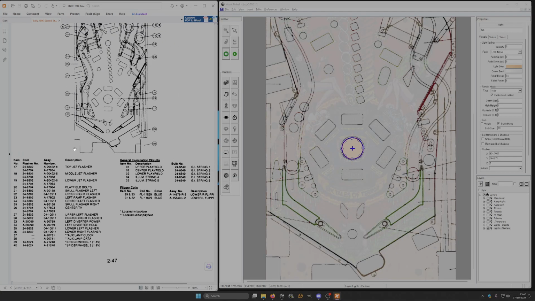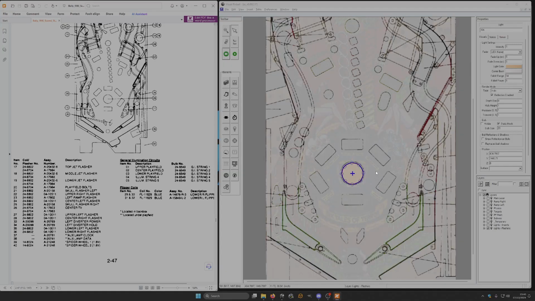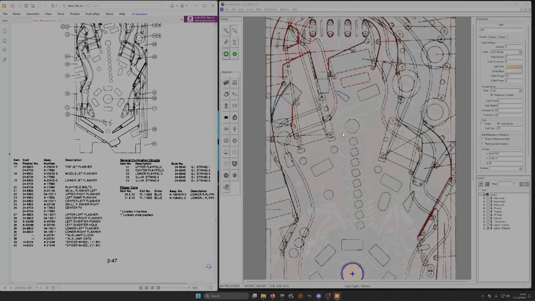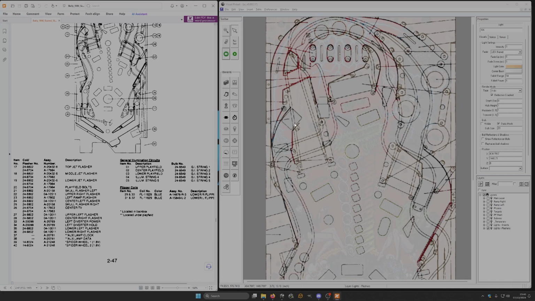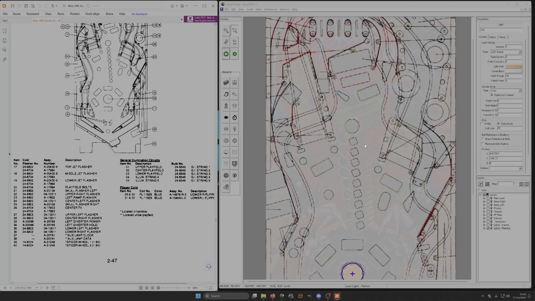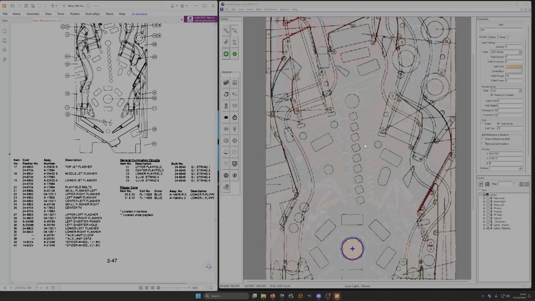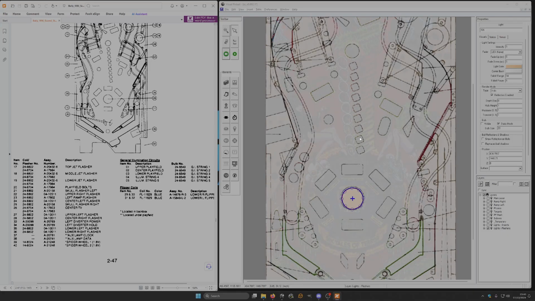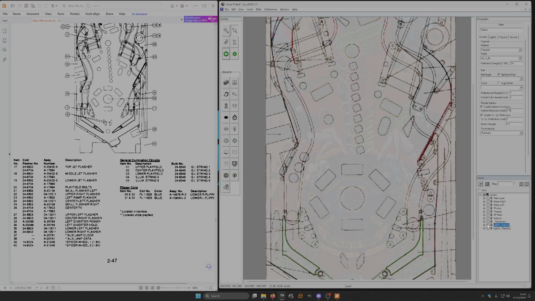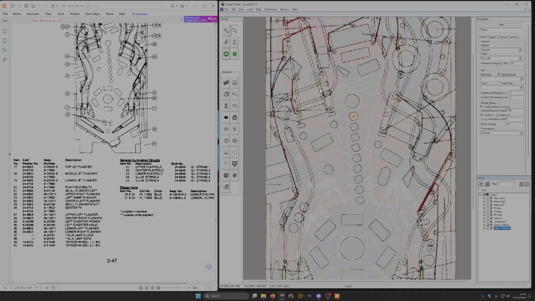This is where a bit of knowledge about the machine comes into it. F20, these two flashers down here aren't used by the machine. They were prototypes and weren't actually used in the final game. Sometimes these blueprints and manuals are printed before the machine goes to final production, and there are some changes, like there was in this. Okay, so that's insert lights.